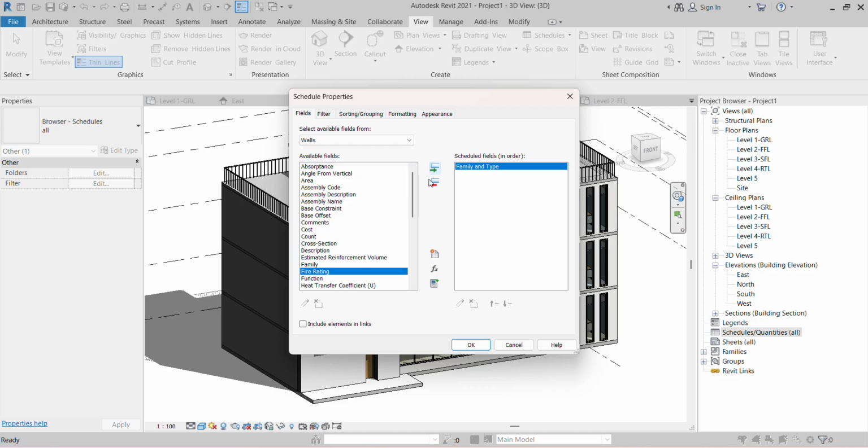First of all, I can go for the family and type, and I can go for the length.